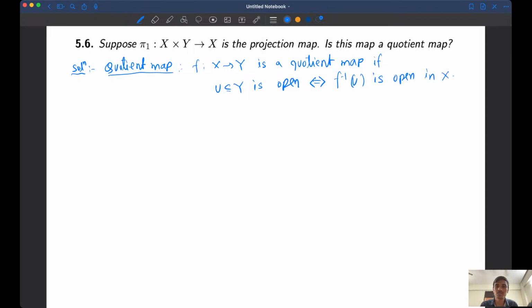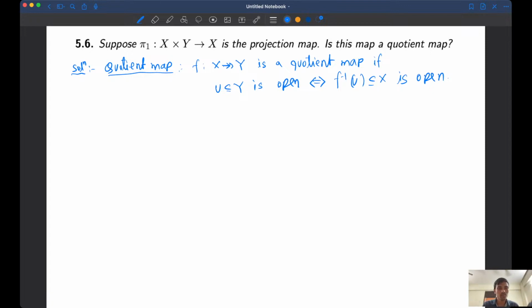Actually, in the usual quotient construction, we defined the topology on Y as induced from the topology on X, such that this map is continuous. That's exactly what the quotient map is saying: all those sets in Y are open whenever f inverse U is open in X. One part is just the continuity. A surjective map from X to Y is a quotient map if and only if this condition is satisfied. U open implies f inverse U is open, that is just the continuity. The other part is the quotient map part: if f inverse U is open in X, then U has to be open in Y.